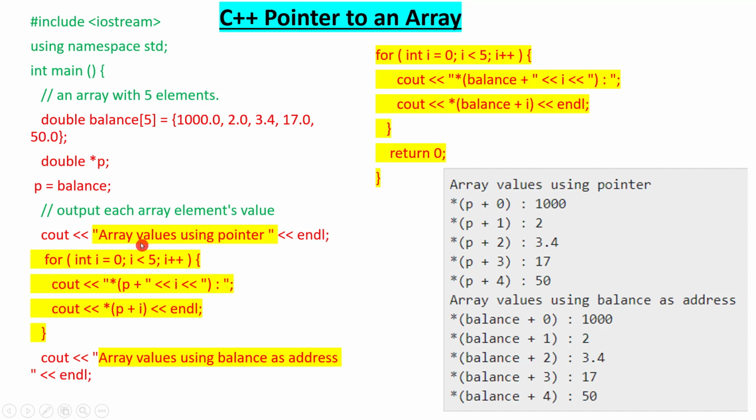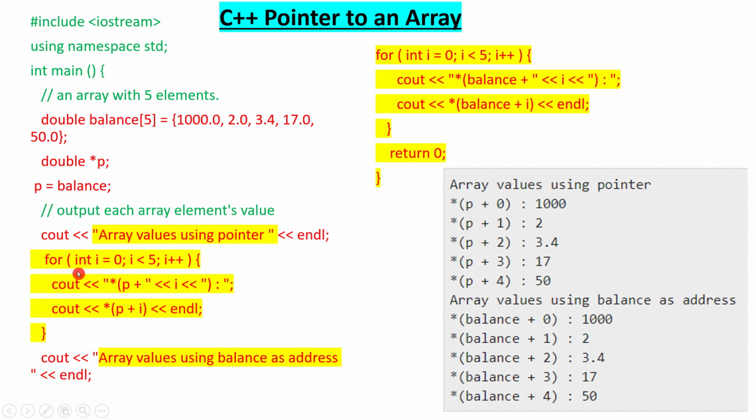cout array values using the pointer. The thing is that you can modify or customize the statements inside the program based on output requirements. That's why correlation is always required. If you want to put anything, maybe like India, that will come in the output. So you want to have a header line for the output. That's why putting array values using pointer. That's fine. Okay, endl.